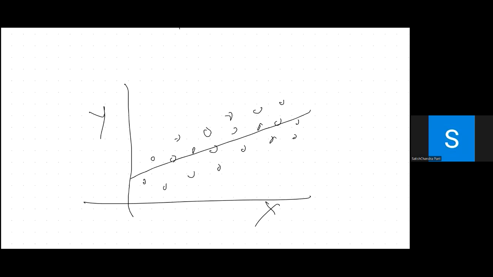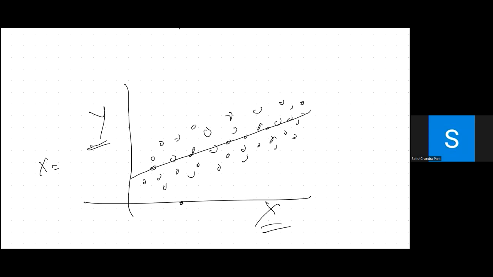The best fit line can be drawn based on the average, the line which is basically depicting the majority of the observations. And you will find that some observations are above the line, and some observations are below the line, right? But actually this is the real depiction of social or human behavior with respect to two variables x and y, right?